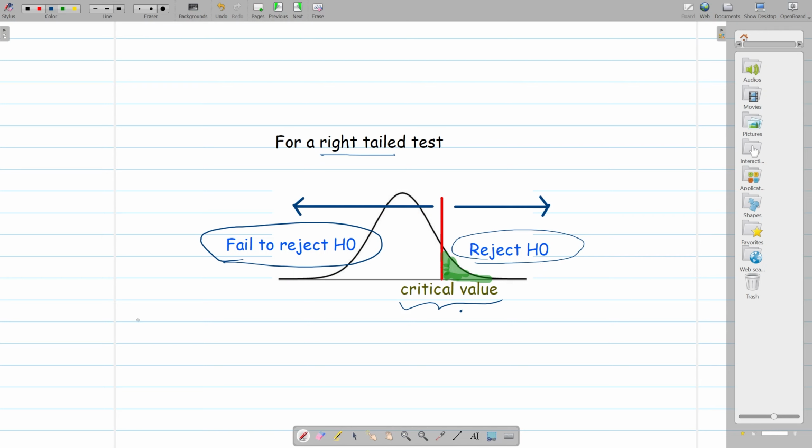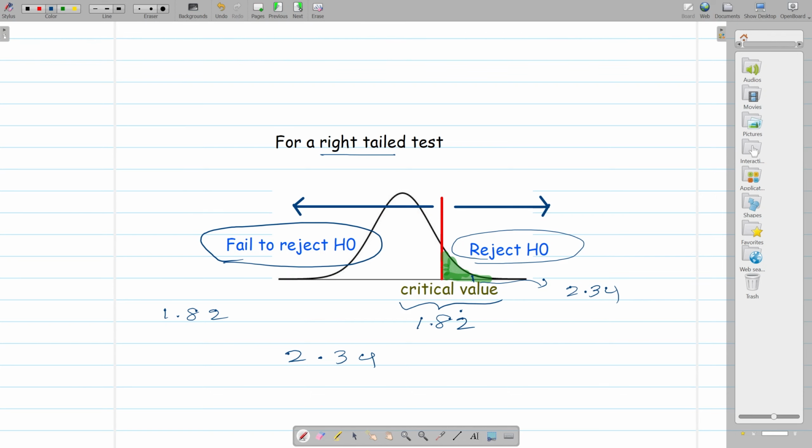Think that your critical value is 1.82 or something, and the test statistic value is 2.34, something like that. Then you know that 2.34 is somewhere here, right? That means it is right to the critical value. So that means our decision should be reject H naught because 2.34 falls into the rejection region.